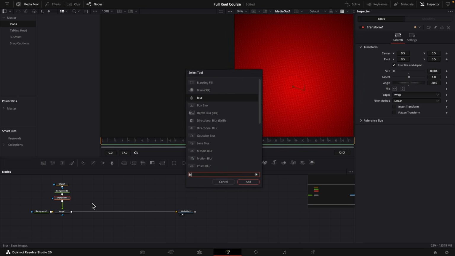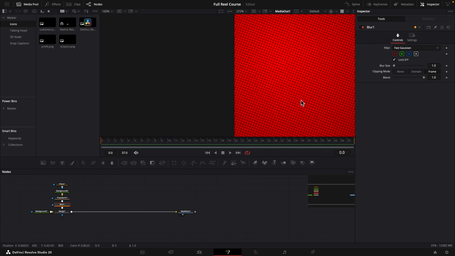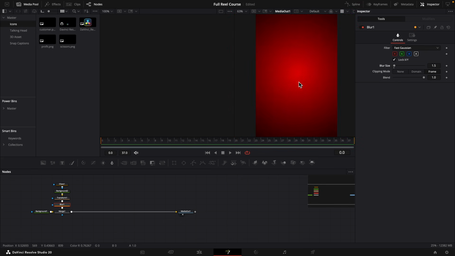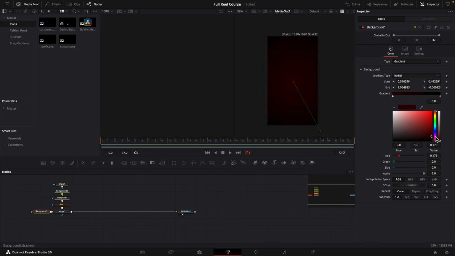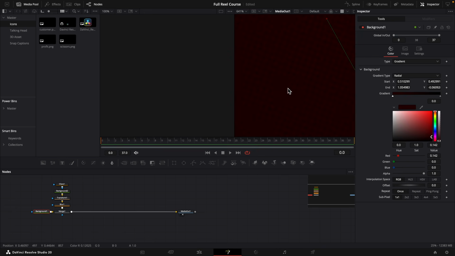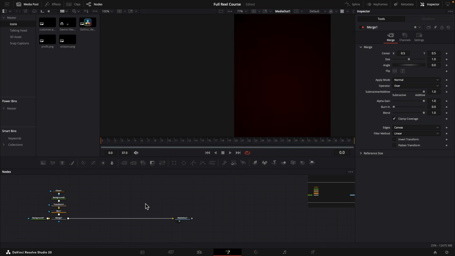And then we can add a little bit of blur to it, like this. And we just want it to be really low, so something like 1.5. And then we just go into this one and drag, and then just make it a dark red again. And then if we look closely, we can see we have the halftone effect in the background. And now we have pretty much made the background, and we're ready to do the 3D composition with the dollar bill spinning in the middle.